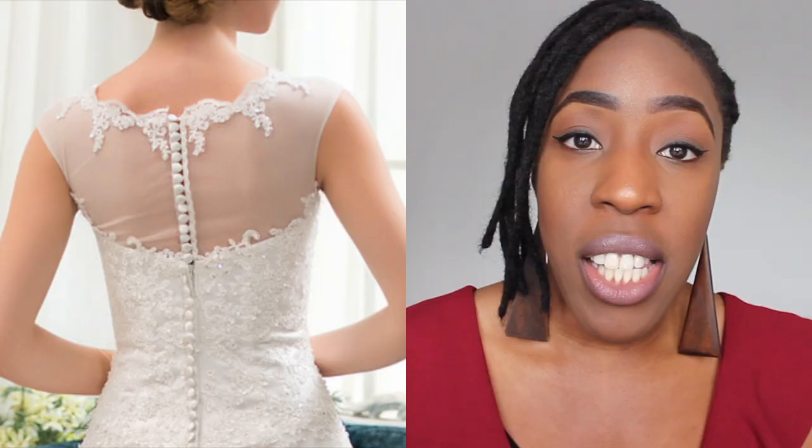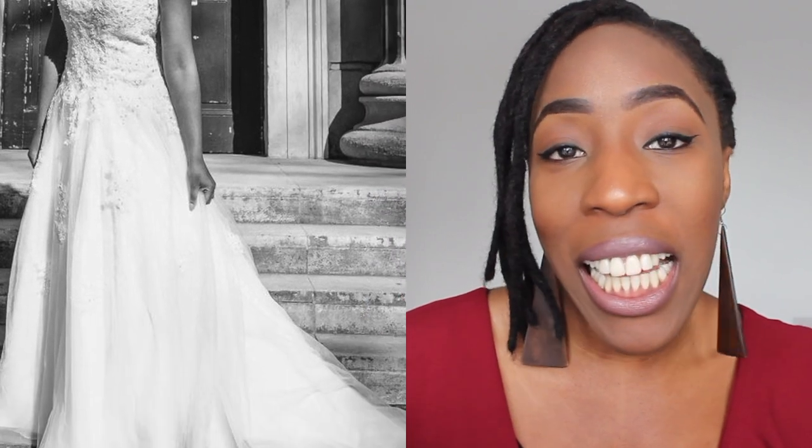And I know it's really scary buying your dress online, but I think a lot of us are so used to online shopping in this day and age, and if you don't like something, you can usually return it, etc. So I just bought my wedding dress online from JJ's House, and it literally cost me £220. Can you believe how cheap that is for a wedding dress? And it looked absolutely beautiful. I'll show you pictures here. And when it came, it looked exactly like the pictures, if not even more stunning in real life.